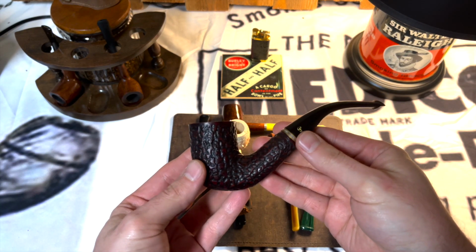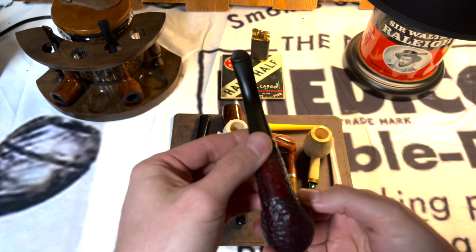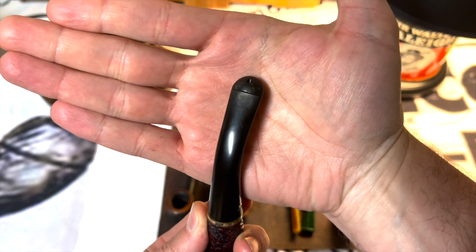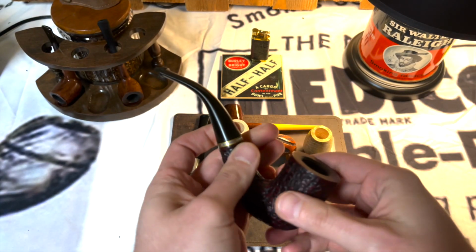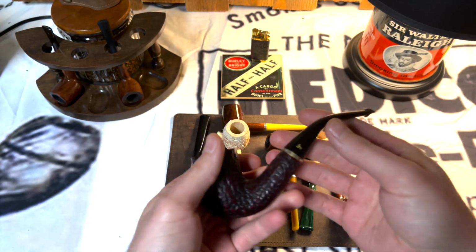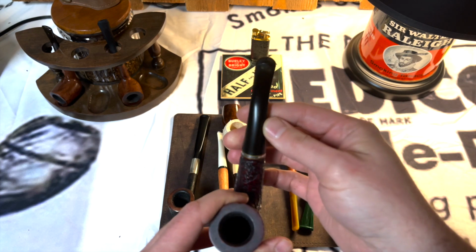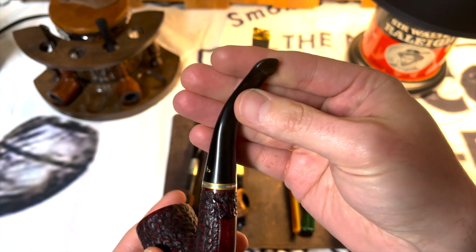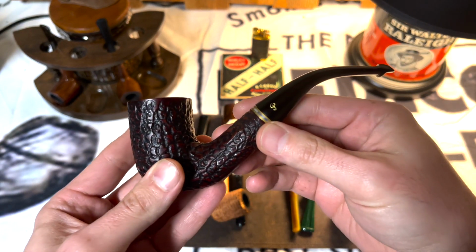So first off, I'll show you the classic vulcanite. This is a Peterson. This is my Paladin pipe. It's a Kinzel XL20. Has a very nice large bowl on it. You can see some oxidation there. And this is vulcanite. Vulcanite's a type of rubber. Rubber will oxidize if you leave it out in the sun. It seems to oxidize, honestly, just anything. Through the life of the material, it seems to oxidize no matter what. So with vulcanite stems, there is a little bit of maintenance that's required. And you can see I need to perform a little bit of that maintenance. But I do enjoy vulcanite stems.